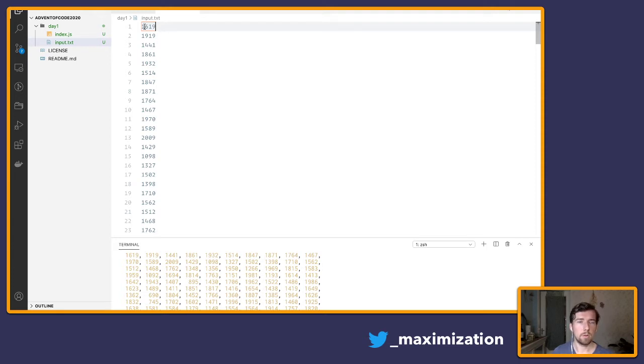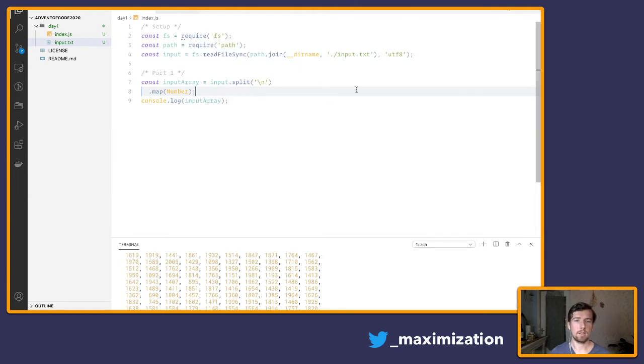So it's going to start with 1619, and then it's going to try this number, add it to 1619. Does it sum up to 2020? No. Okay, try the next one, 1441. Does it sum up to 2020? No. Next, and so on. And after we've gone through all of them, all 200 of them, if it doesn't find any match, it's going to use 1919 as the base number and then go through all the numbers again. It doesn't have to go through the first one because we've done it already, but it's going to go through them all. And then one by one, it's going to go through all of them until it finds a match, the solution for 2020. And then we're going to stop both loops and record those numbers so we can multiply them later. So let's do that.